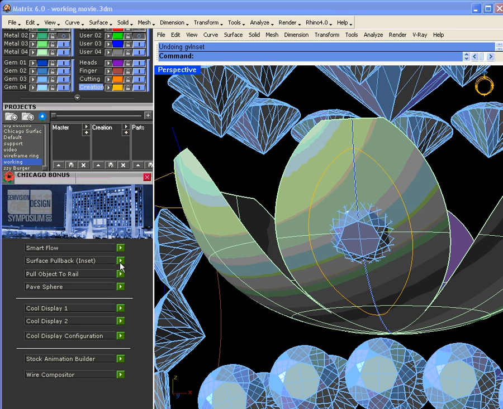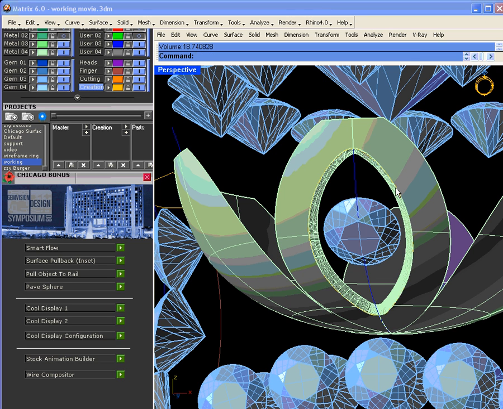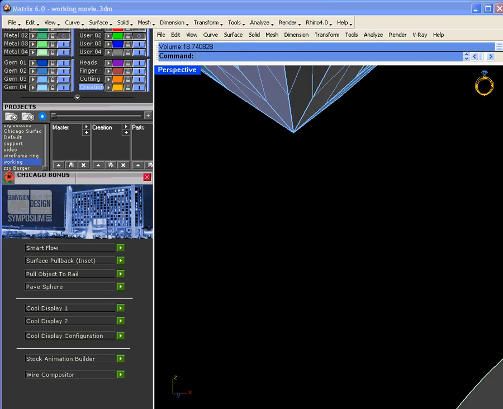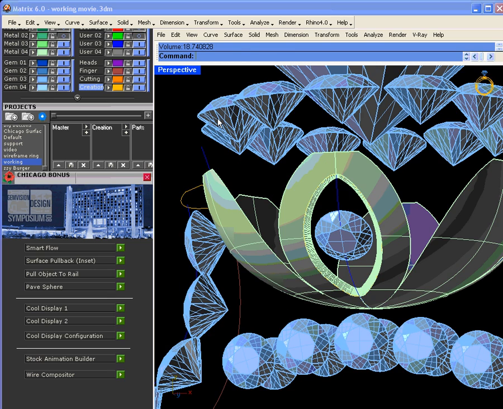So let's try surface inset, surface right there, and let's try loft, and we'll pick that curve. Yeah, it's not any happier, so we'll go undo on that.